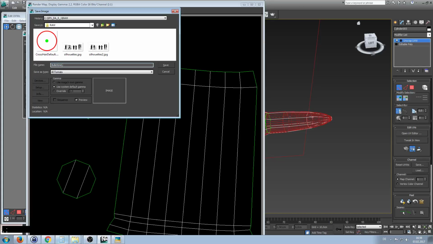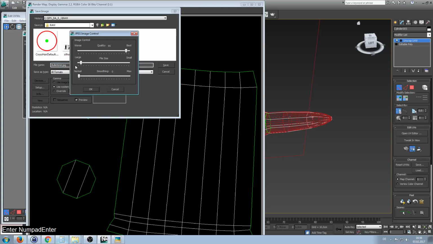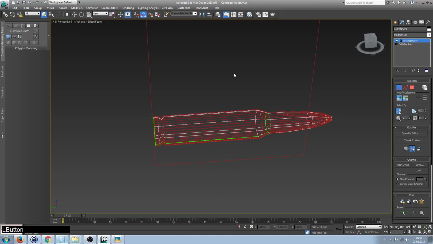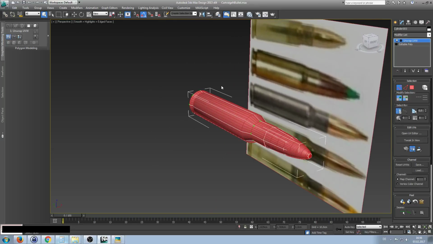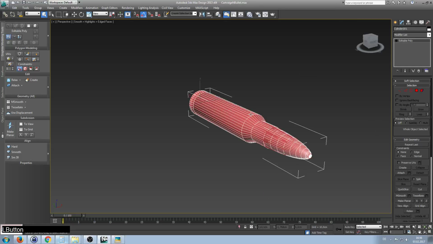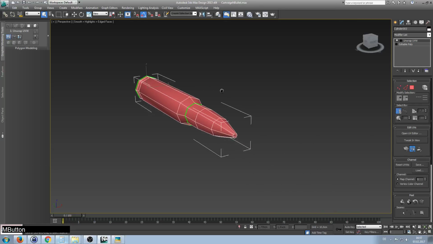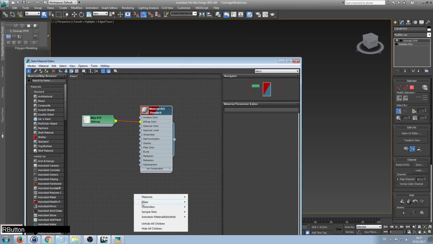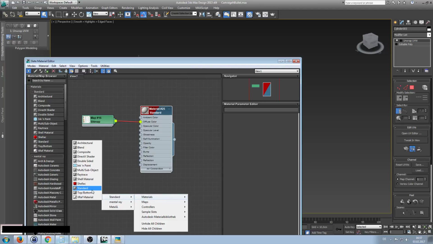Oh, wait. Okay. And when you now bring this back in, there you go. In our thingy here, we make another material just for showcase purposes.